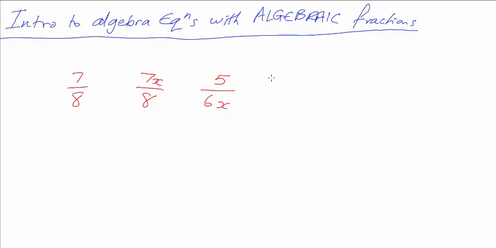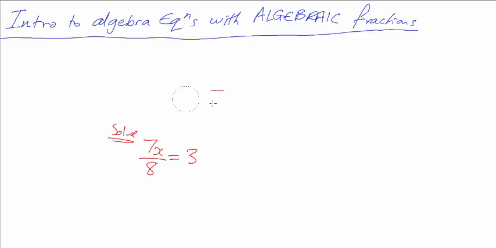And an equation with an algebraic fraction is, for example, say you had something like this. There you go. All of a sudden, now I'm trying to find the number which, if I replace x by it, and I times by 7 and divide by 8, I get 3. So that's all an algebraic equation is. You'll notice you haven't come across this so far if you've been following my videos in order. Obviously, you will have at school or in past papers, but that's all it is.